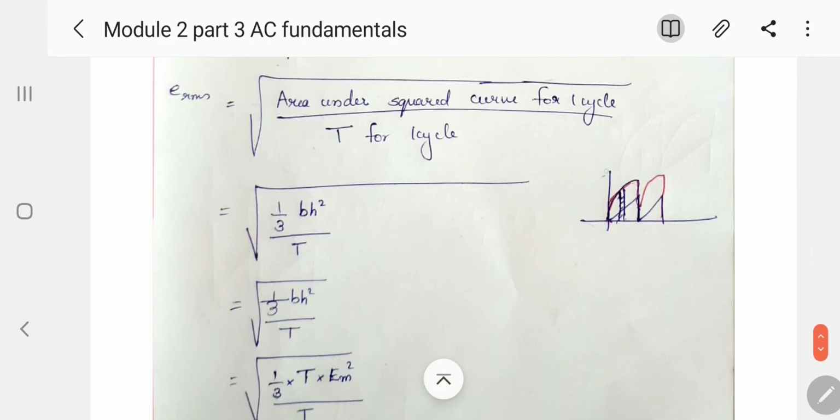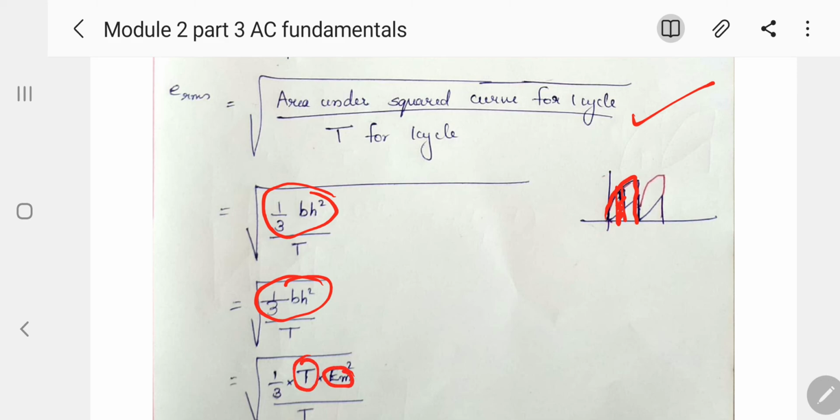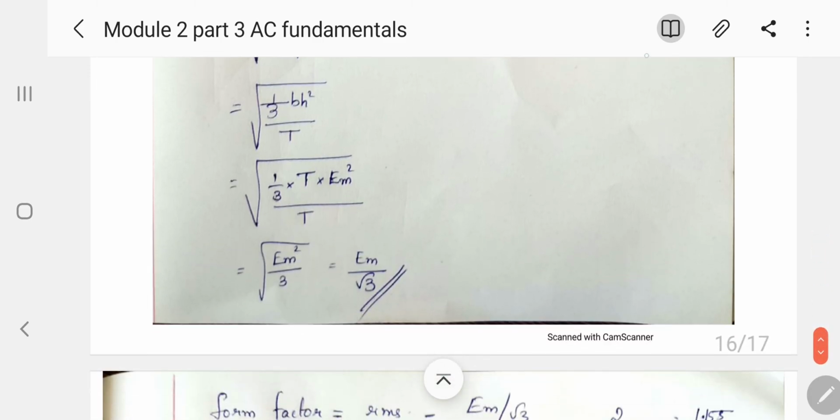Next, we are going to find the RMS value. RMS value is equal to root of area under the squared curve for one cycle divided by time period for one cycle. There is a general equation which we can use for finding the area under the squared triangle. When a straight line is squared, we get a waveform, and there is a general equation for finding the area of this waveform, that is 1 by 3 b h square, where base is T and h is Em. Just putting the values there using the direct equation, we can easily find the RMS value. Here no integration steps are there. The direct equation is used for finding the area.